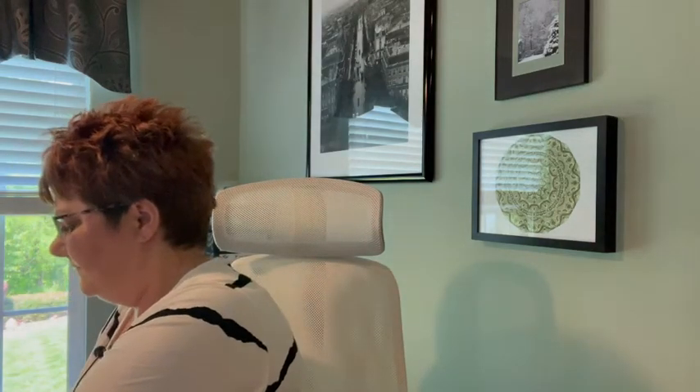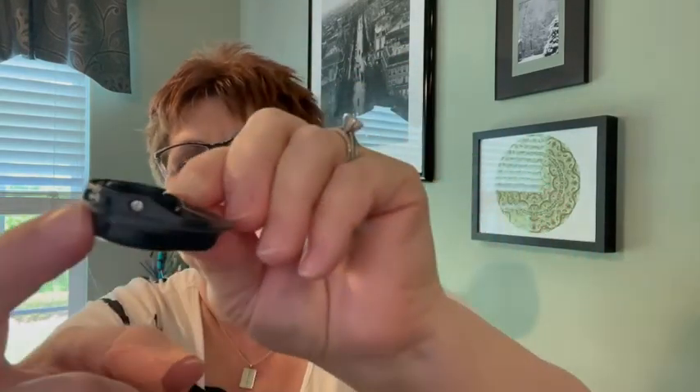Let me get from my other machine — actually I can't get it out without taking the faceplate off. So this is what a lot of bobbin cases will look like, and right there is a screw. If you turn that screw one way or the other, it's going to tighten or loosen the bobbin case. With this bobbin case you can't test it like I just showed you on the other one by holding the thread up. The only way to test this one is to put the machine back together and sew and see how it goes. You need to be taking that plate off after every project to clean it anyway.